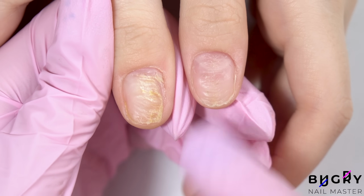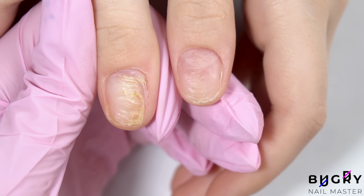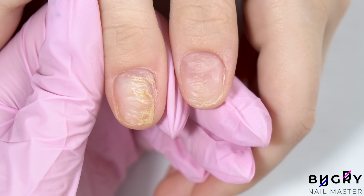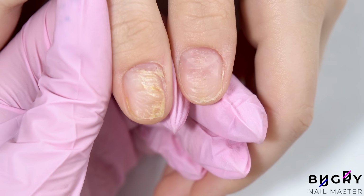2 weeks have passed, so let's see how her nails are doing underneath the product. The inflammation is gone, and we can even see some healthy cuticle. And the split on the side of her nail has grown out and hasn't spread out any further. I was super happy to see that.